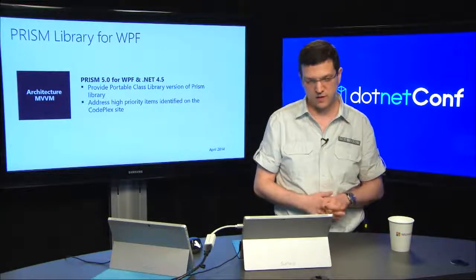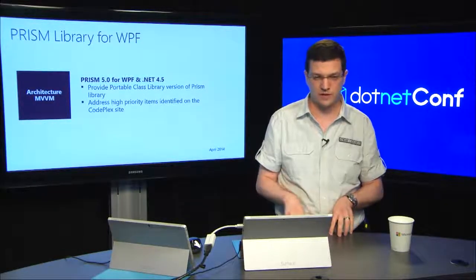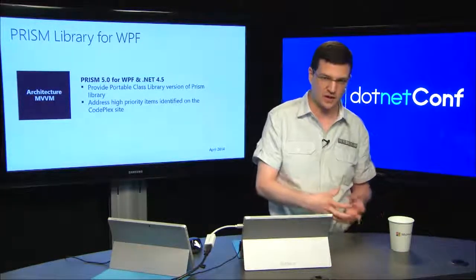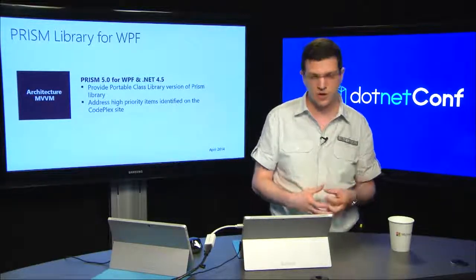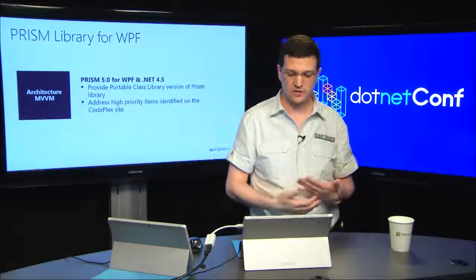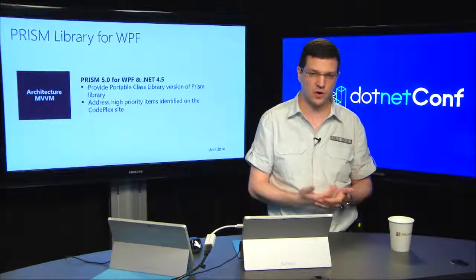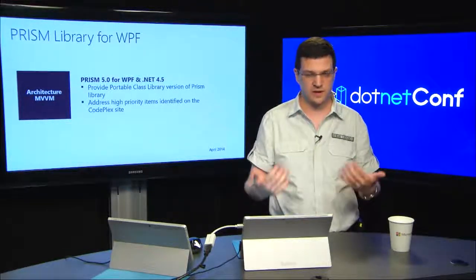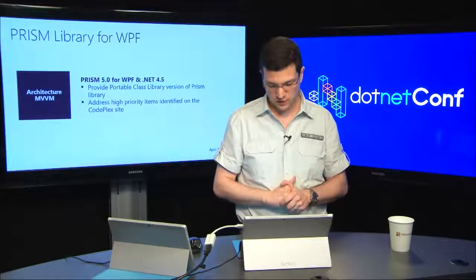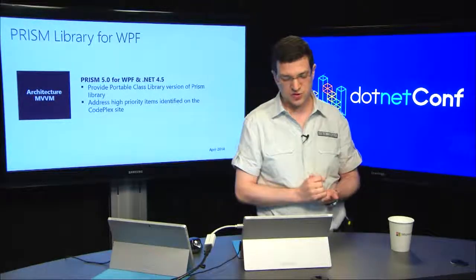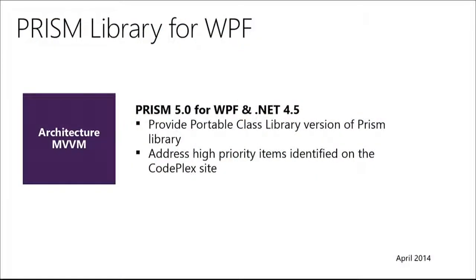With this release, they've first of all started to make it componentized. Prism used to be this one big package you downloaded and had to add a bunch of references to your application. It used to be a little more cumbersome. Now it's a bunch of portable class libraries. It's all powered from NuGet, because once again, NuGet is an official ship vehicle for Visual Studio. And we addressed a bunch of high priority items on CodePlex that folks have requested. So that's one cool way.